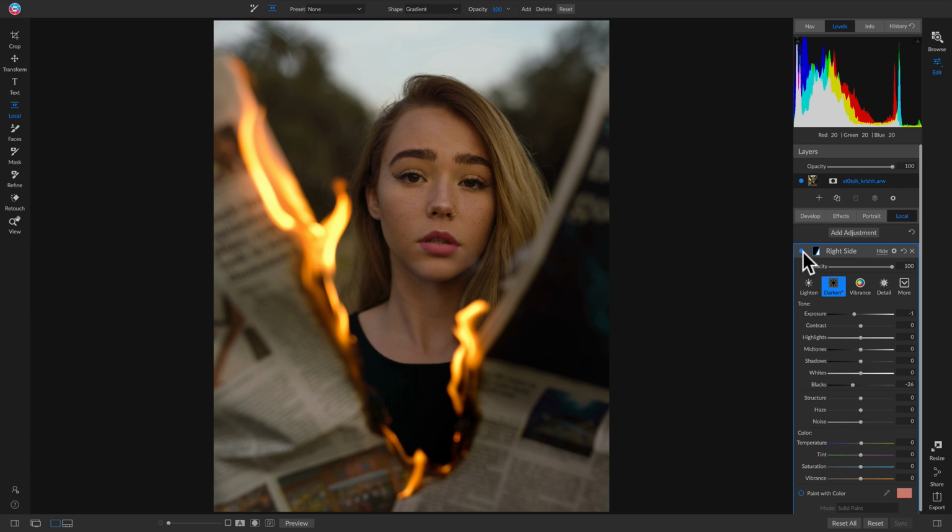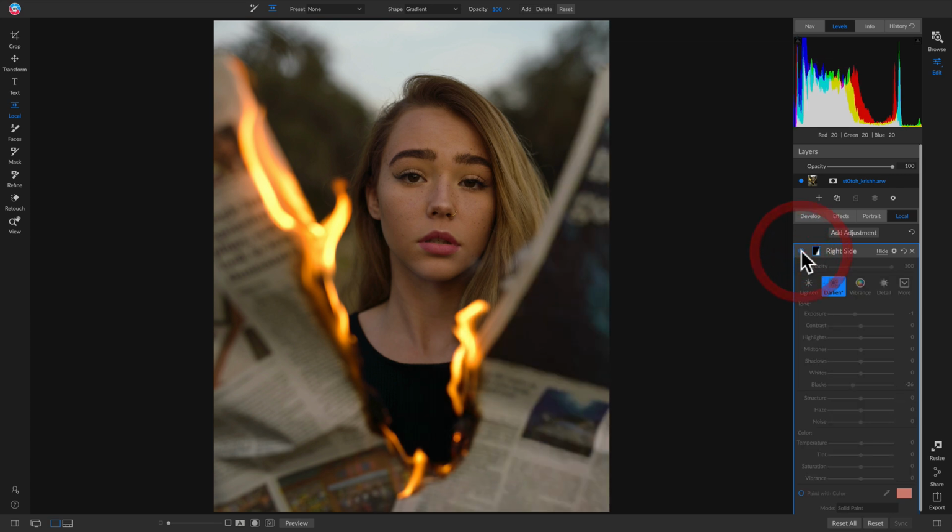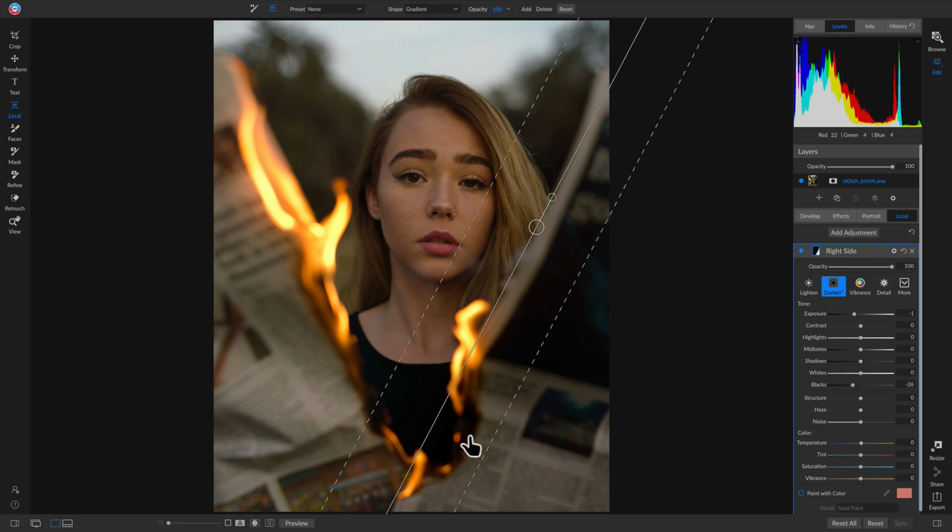So now if I head over to this local adjustment and I turn this off and on, it just does a good job of pulling out some of those tones, just diluting that area so that it's not such a strong foreground element in my shot. So I think that's good for this particular side.